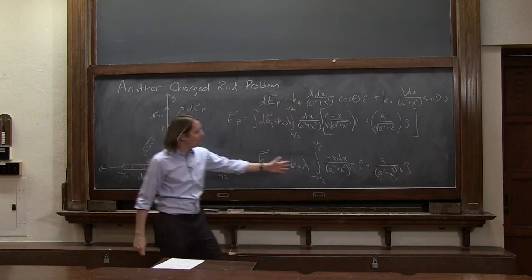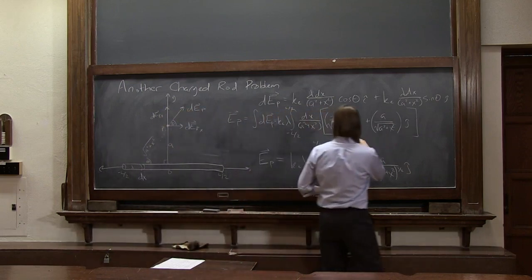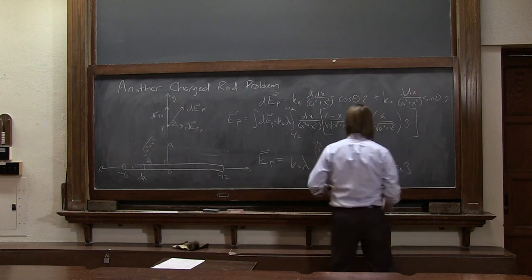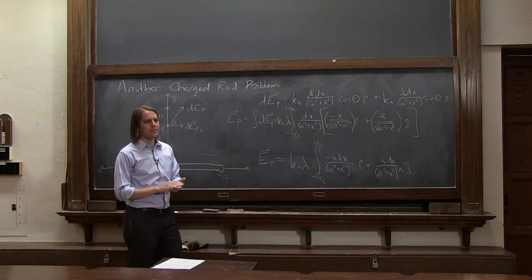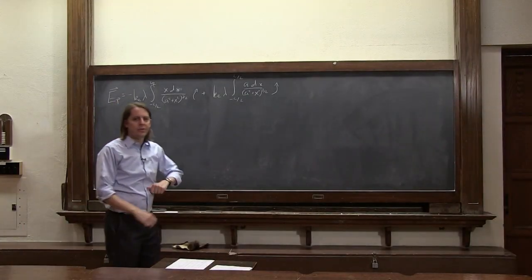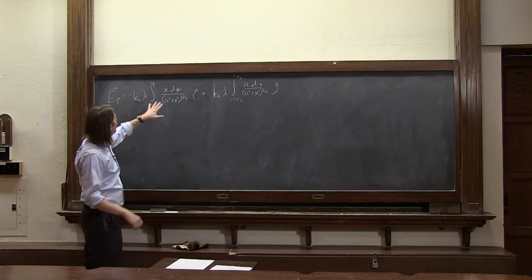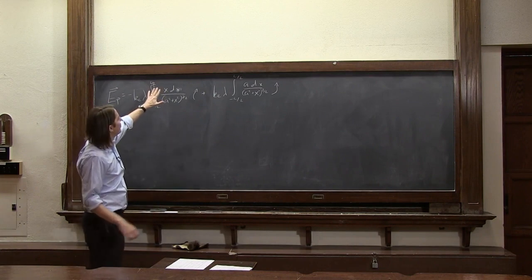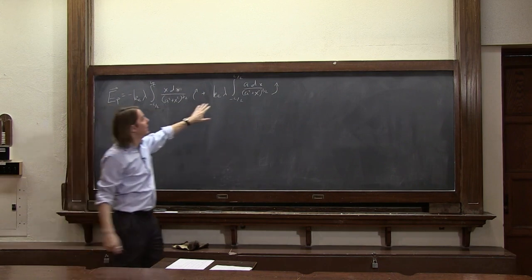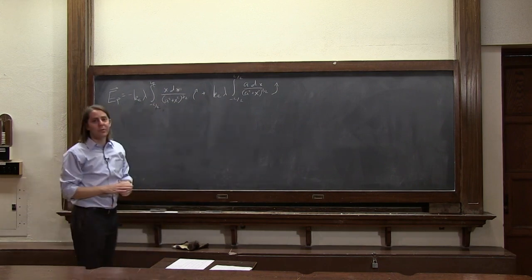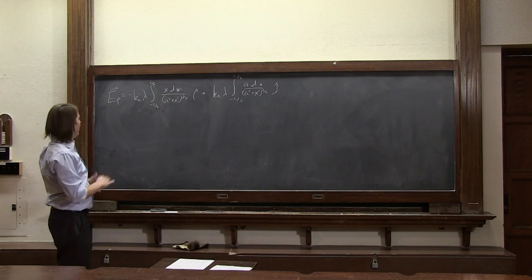Okay? And the integral applies to both terms. Oh, and you need the dx. They both have a dx, of course. So all we've got to do is solve that integral. I've rewritten the integral here to keep us moving along. EP is the integral from minus L over 2 to L over 2. I went ahead and separated the I hat and the j hat. So this was the cosine component. This was the sine component. So now we have to do this big, nasty integral. All right, well, let's just do it.